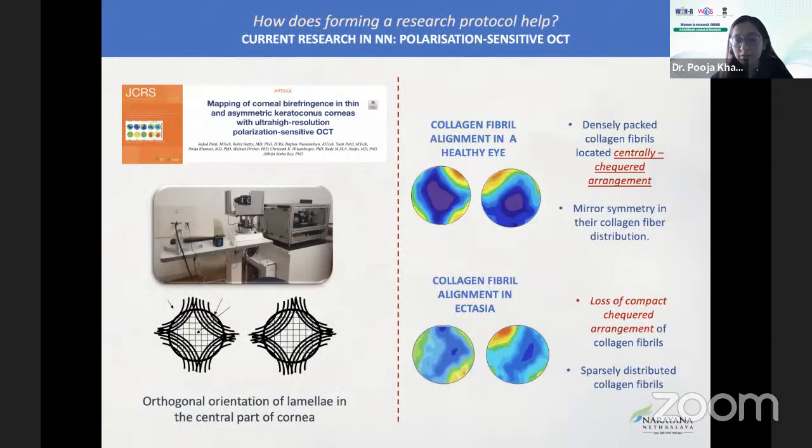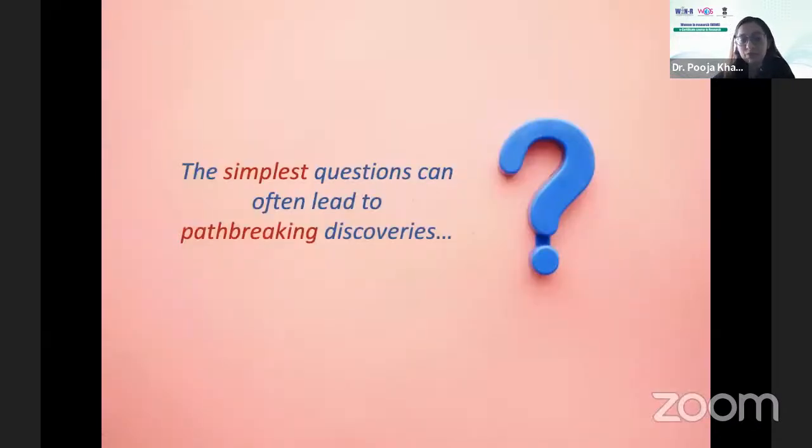Same thing for refractive surgery or collagen imaging, which was the main part of my PhD. How do we take it forward? Our team, in collaboration with the University of Vienna, built a polarization sensitive OCT, where you do not need to take stroma from the eyes of the patient, put it in the lab and do a gene expression analysis. Now, just with an imaging modality, you can study how the collagen of the eye is, just like with an OCT, whether it's normal or unhealthy, and then you can decide the surgery. So research is definitely a stepwise approach, and it can be done.